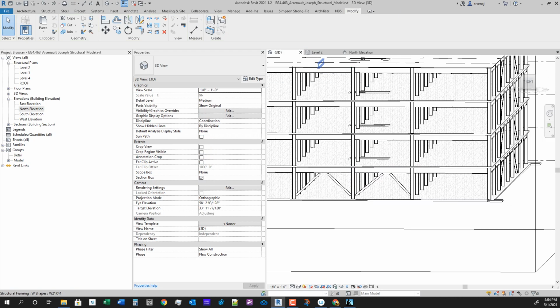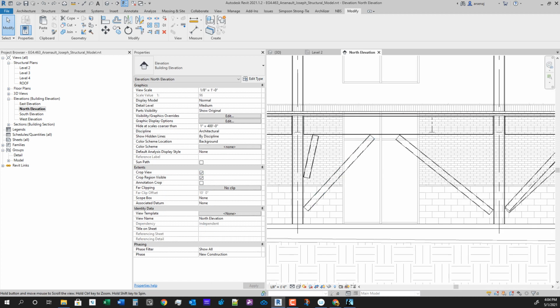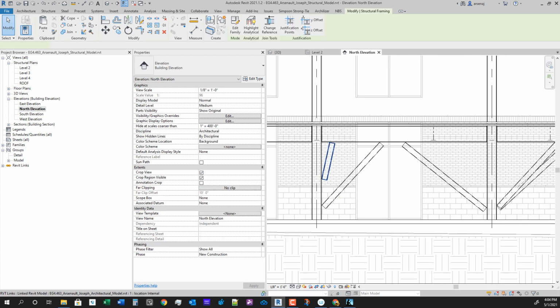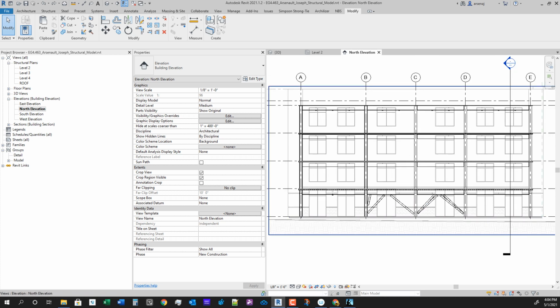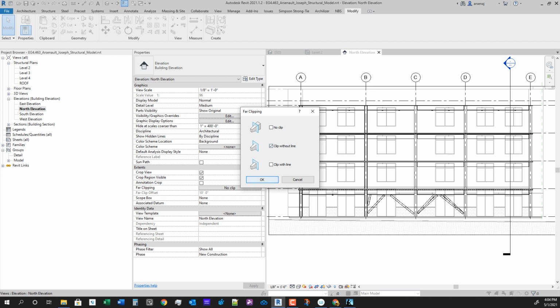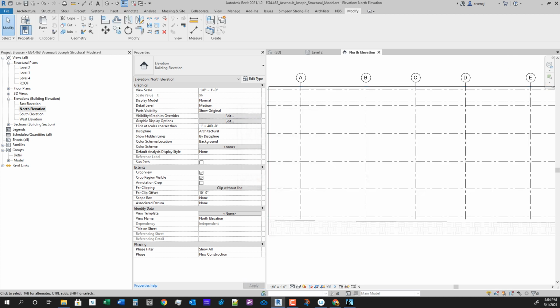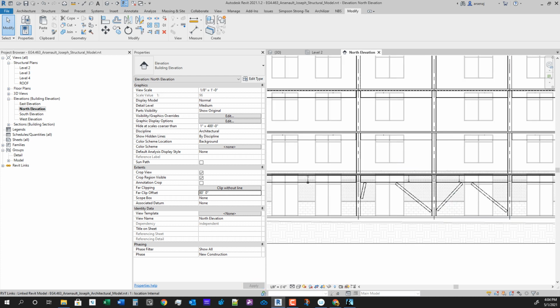Oh, I'm seeing the one beyond. That's what I'm seeing there. So before we start going, let's check this far clipping offset. Say clip, and change this to like 30 feet. Whatever you have to do to get it to just see this side, because what we're seeing is the brace frame on the other side.